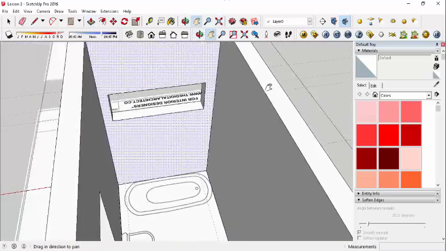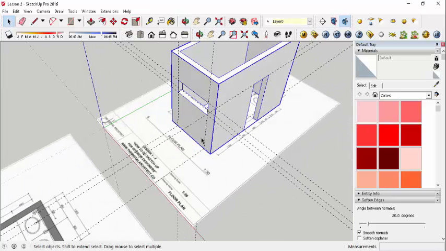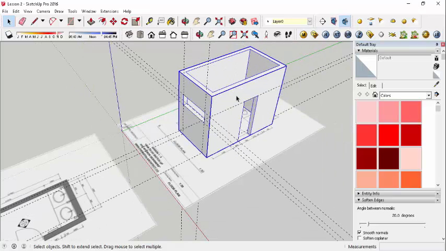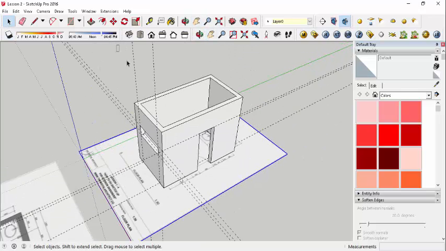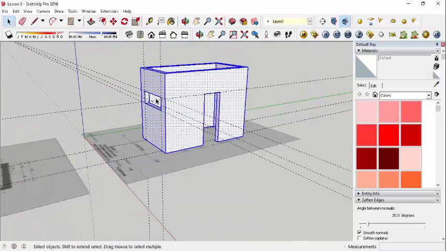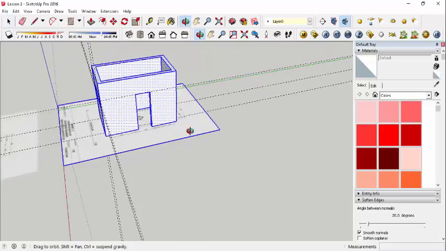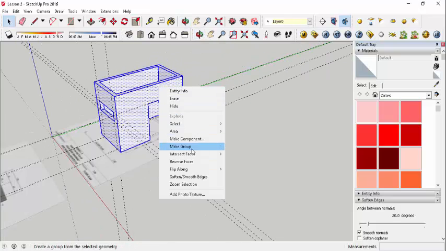So we have the window carved out. Remember, this wall is already grouped. If you haven't grouped your wall yet, this is the right time to do it, before we do the windows and the doors. Let's say I haven't grouped this one, so I will just explode. To group the whole wall, select all the 3D that includes the wall. Don't select the floor plan. If you included the floor plan, you can see that this part is also highlighted in blue. So don't do that, just highlight the 3D itself. There, you got everything. Right click and make group.